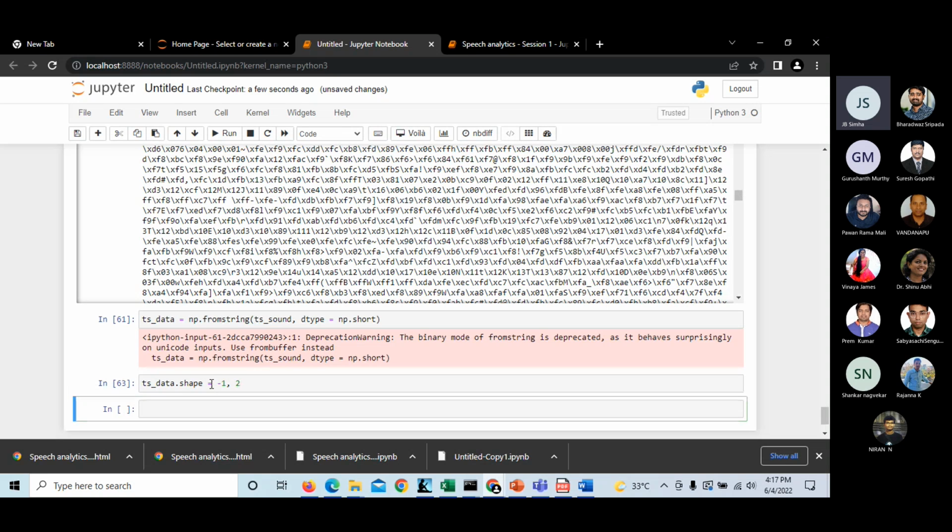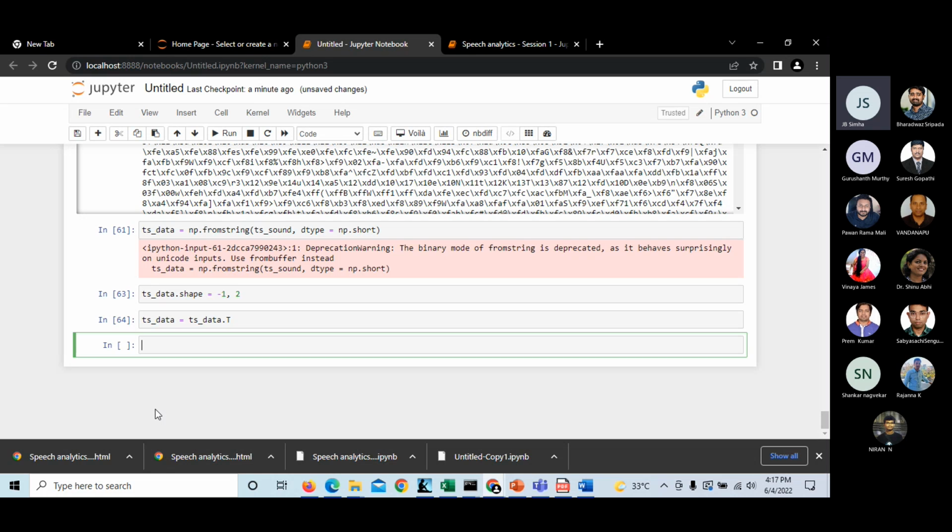Then TS data is equal to TS data dot transpose. Now it is transposed, and it is available as a vertical column.